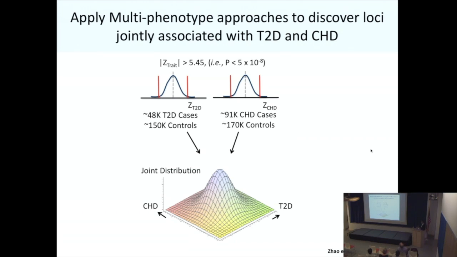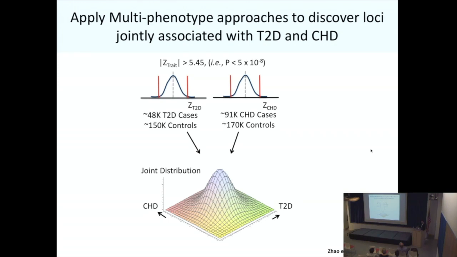So diabetes geneticists have done this. Heart disease geneticists have done this. A vector of human phenotypic investigators have done this. Typically, they do this one trait at a time. So diabetes genetics builds their GWAS, and coronary heart disease builds their GWAS separately from one another. That seems a little bit artificial.